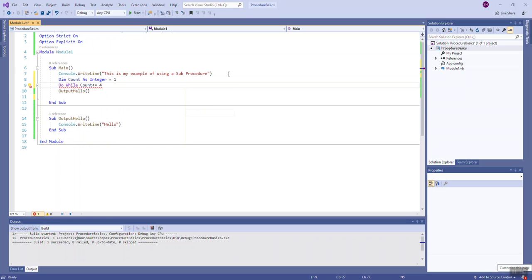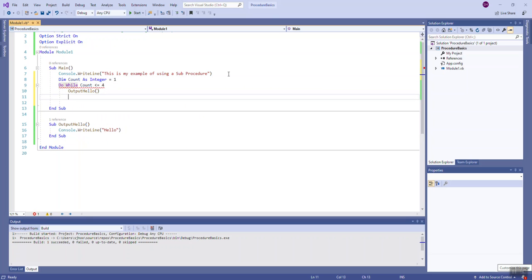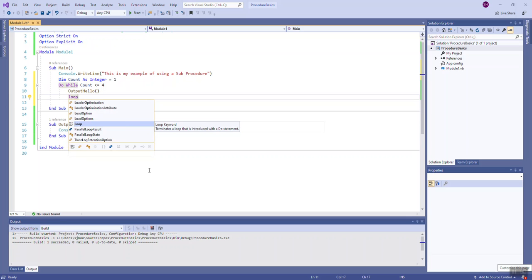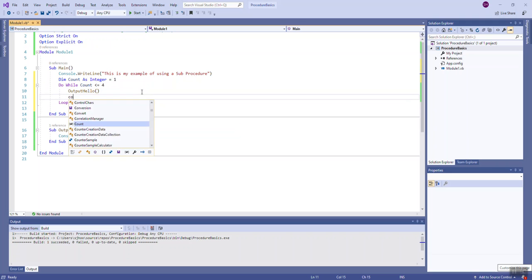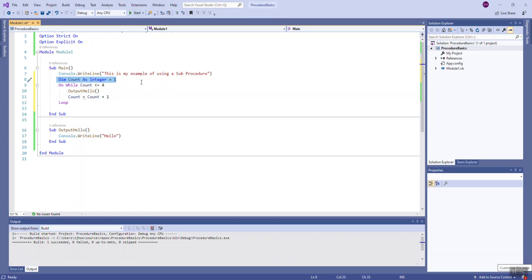Let's say we want to output hello 4 times. Now I used a do while. This could have also been a for loop instead. But because I used a do while, I do need to be cognizant of the fact that I need to manually increment count. So this is applying some of the techniques of the earlier chapter on loops. This is a counter-controlled loop that starts at 1. As long as it's less than or equal to 4, it will call OutputHello.